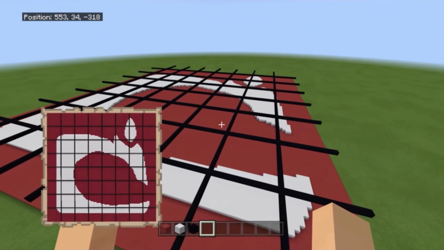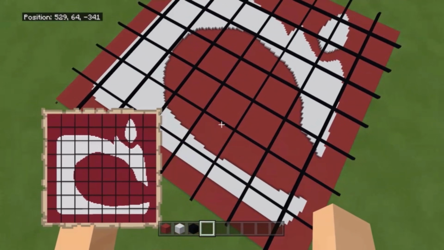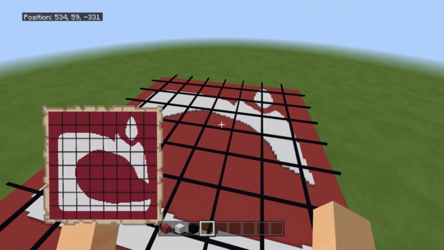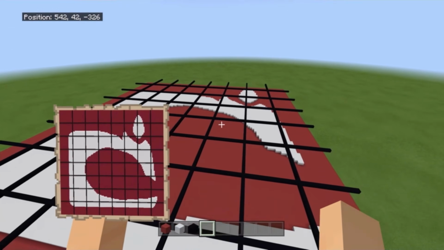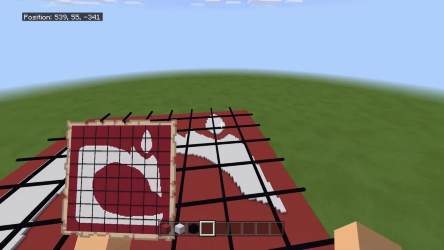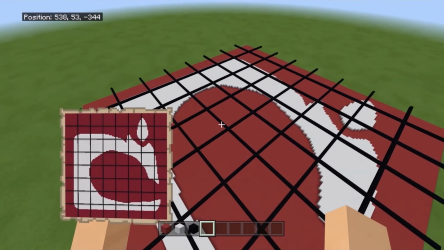Alright guys, so you can see we are pretty much done. We may need to fix up a couple of these curves, because these curves are kind of hard to do, but I think it's looking pretty good. So if you're at this stage in your map, this is when you're going to have to break all of these. Now I'm guessing if you're in survival, you're going to take the easy way out, like I said before, of using cobblestone above the ocean and then using carpets, because that's the cheapest option.